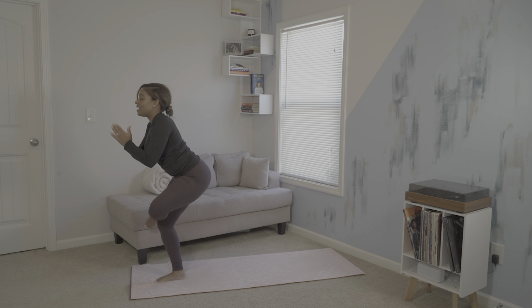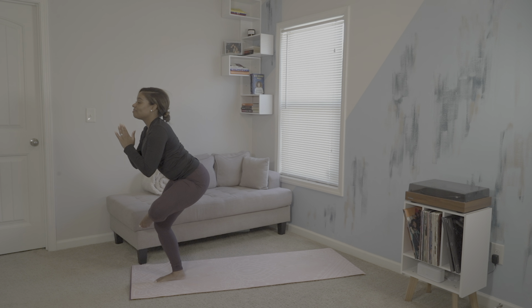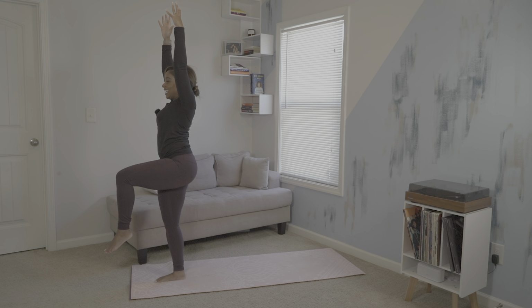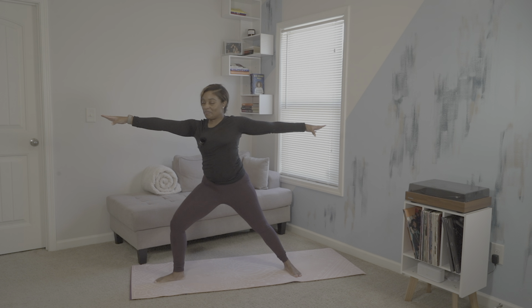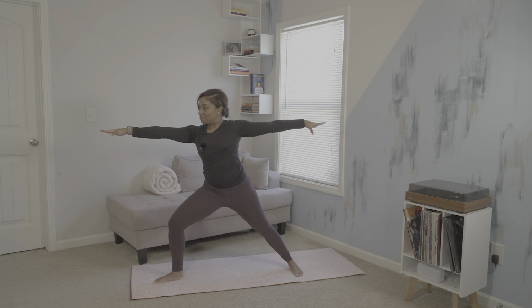And you can bring your hands to prayer center, or you can let them be in front of you for a further challenge. Then bringing yourself back up into one-legged Tadasana for the final time on this side. We'll then release into warrior two, keeping that heel arch alignment.